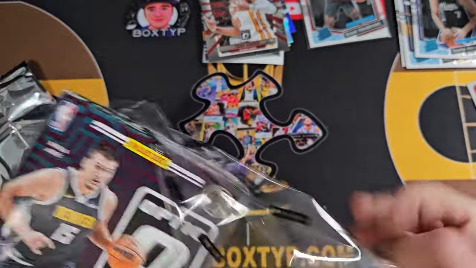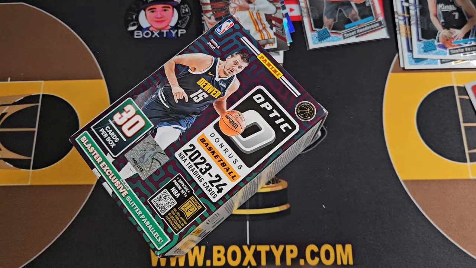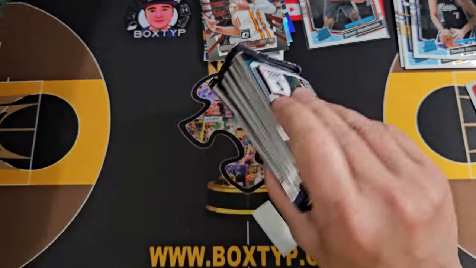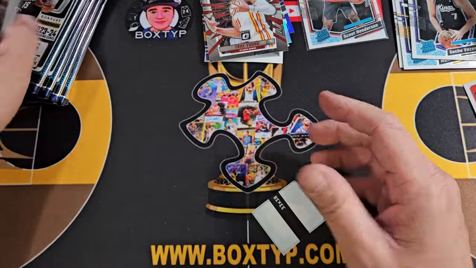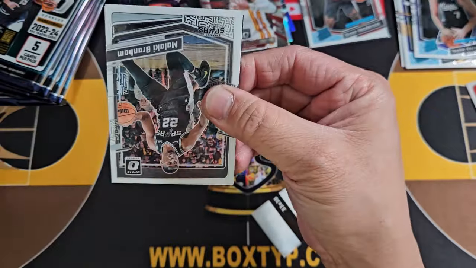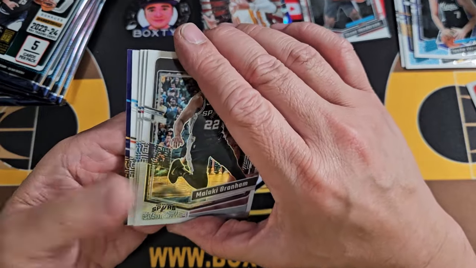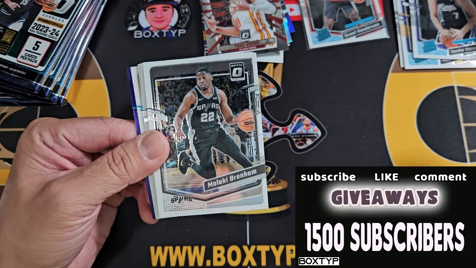Two colors rather, a few inserts, nothing so good actually, just the base card of Scoot Henderson and of course Jaime Jaquez. Second box, guys. Another six packs here, guys, here we go. Purple Raider Rookie, this one is a Raider Rookie, guys, purple, okay, but it seems like it's not Wembanyama, okay, here we go.